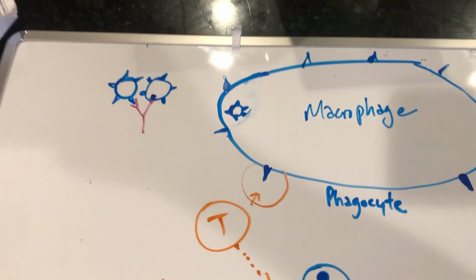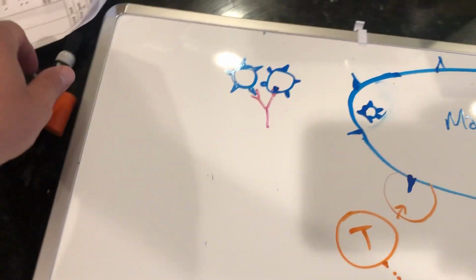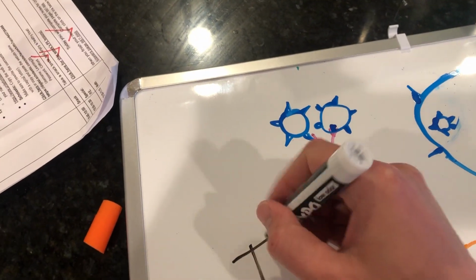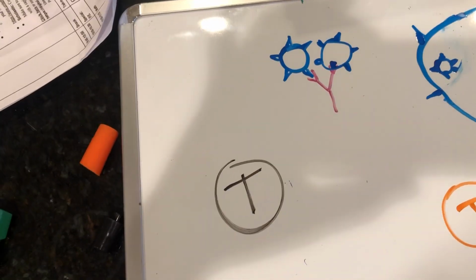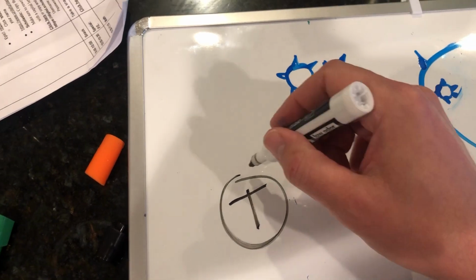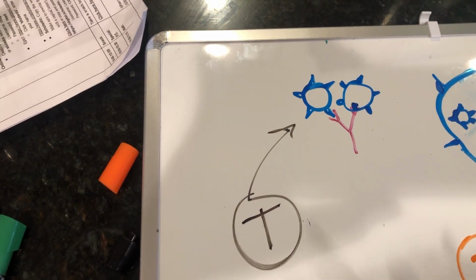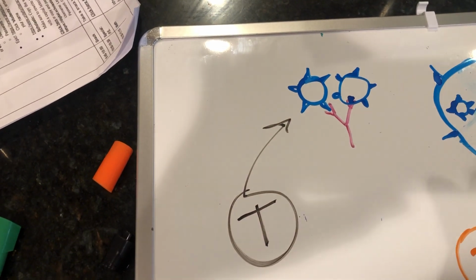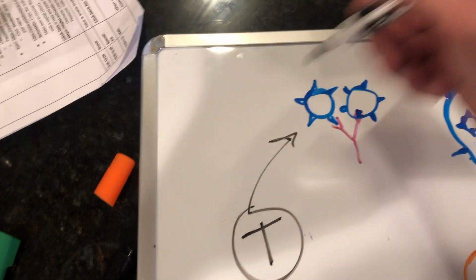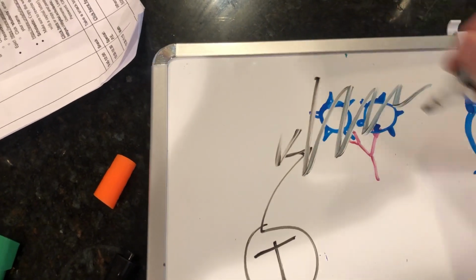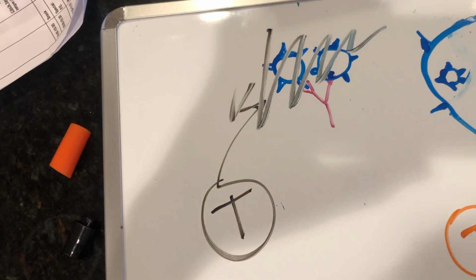And at that point, I'll use my black marker here for the emphasis on death. At that point, cytotoxic T cells or killer T cells can come into these areas where there are large numbers of inactivated pathogens and release toxins that destroy them, right? And that would be the cytotoxic T.